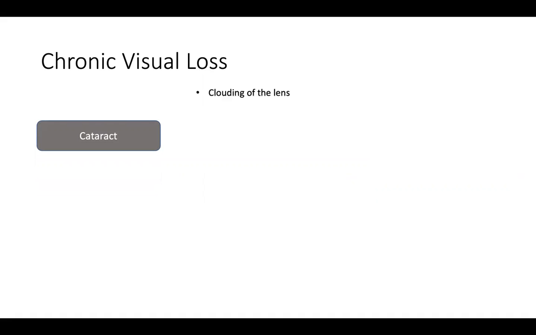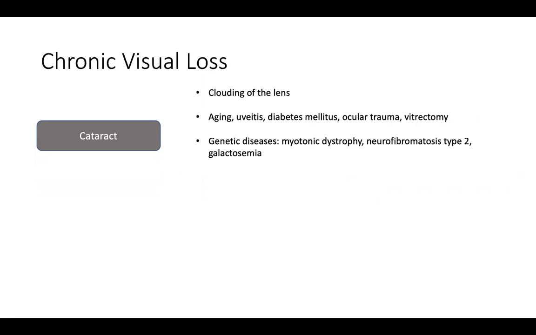Cataract is a clouding of the lens sufficient to reduce vision. Most cataracts develop slowly as a result of aging, leading to gradual impairment of vision. The formation of cataract occurs more rapidly in patients with a history of uveitis, diabetes mellitus, ocular trauma, or vitrectomy, but may also be acquired in a number of genetic diseases. Radiation therapy and glucocorticoid treatment can induce cataract as a side effect, and they are usually posterior subcapsular in location.